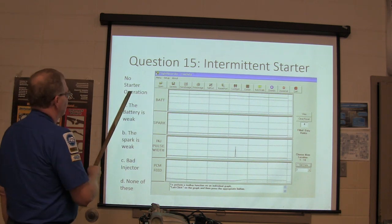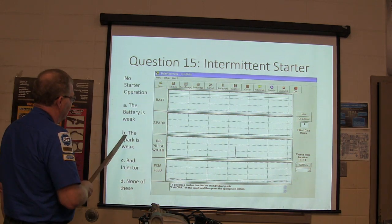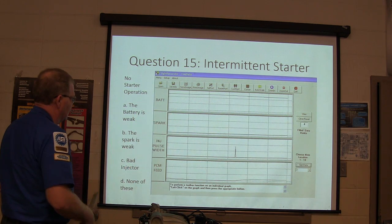All right. No starter operation. A, the battery is weak. B, the spark is weak. C, bad injector. Or D, none of these.